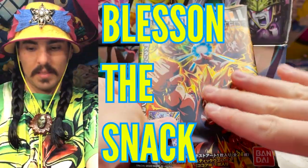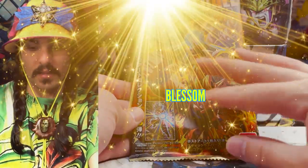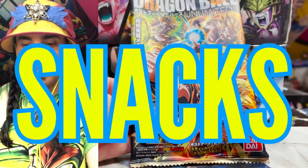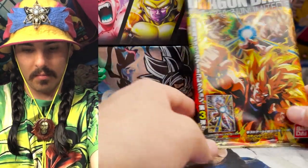So here's our snack, I guess. I think this SS3 Dragon Fist Goku art is really rad. I would love to pull one of those cards. It's like a matte silver foil kind of. Anyway, there's our snack.